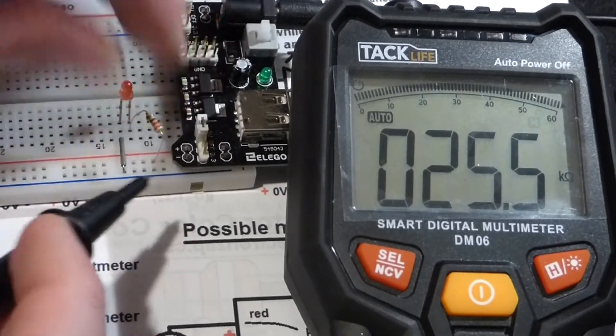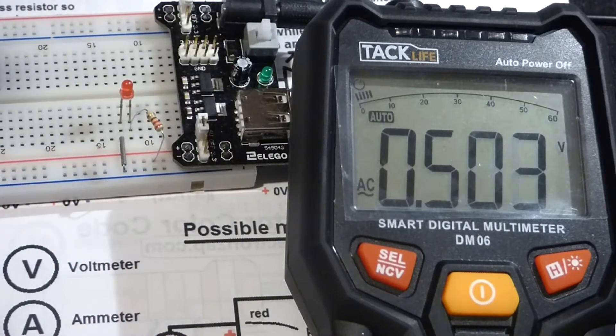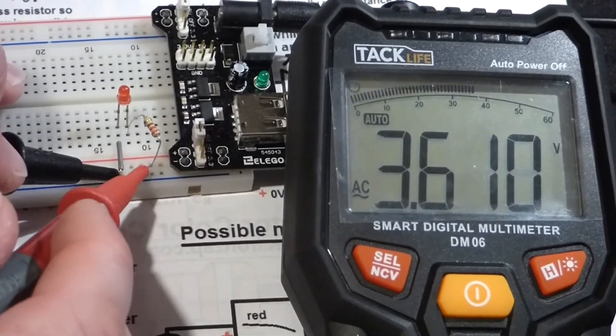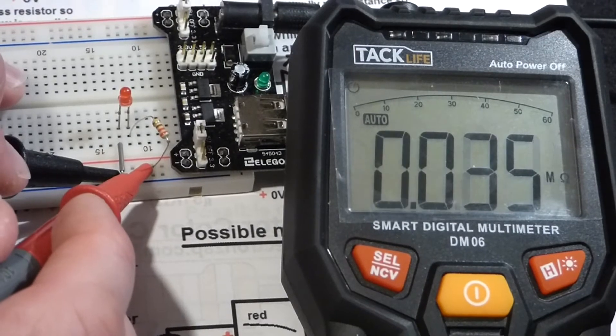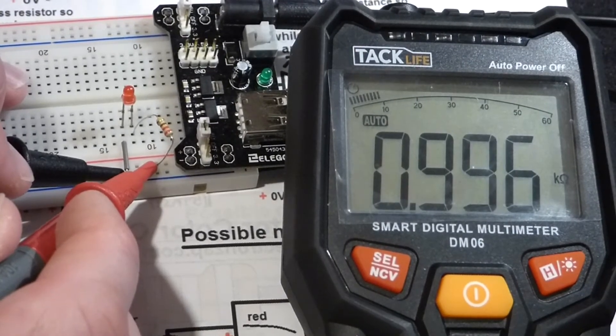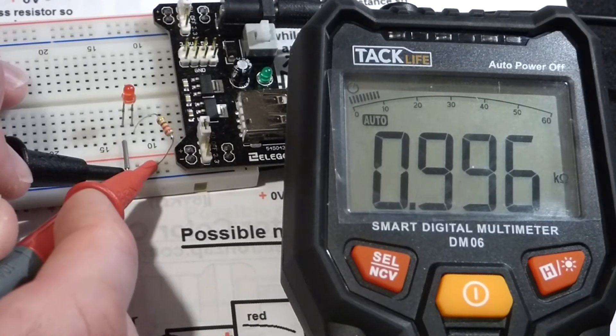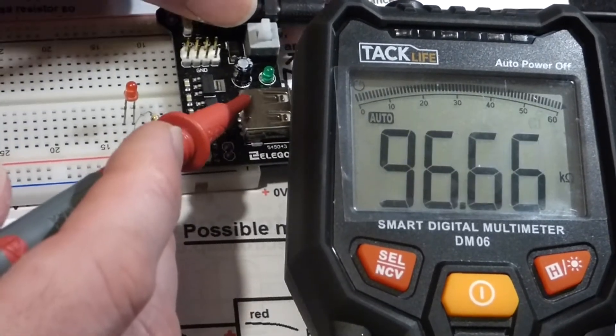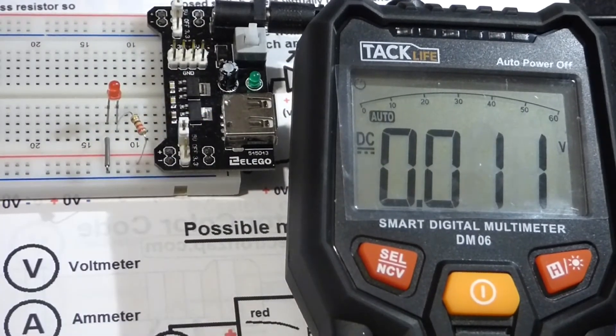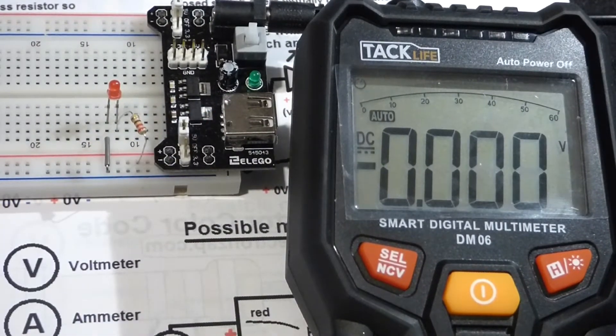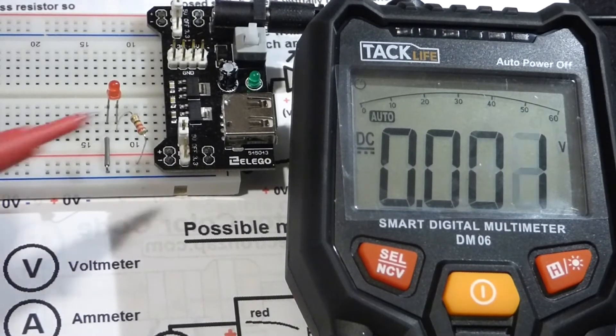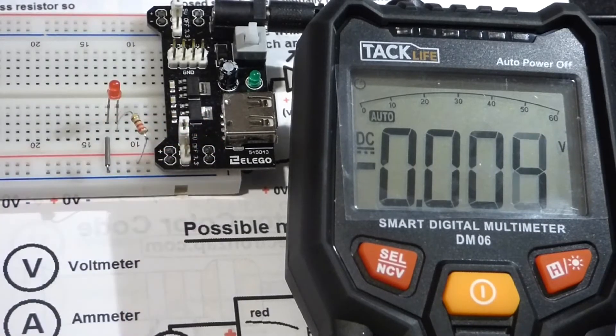Now we're going to measure the rail here. There's no power applied, so the meter is not going to give us a voltage reading. Instead, it gives us 0.996 kilo-ohms. I already found out earlier that this power supply does not block current while it is off, which was a problem because at the time I was hoping I could charge a capacitor and it would stay charged when I turned the power supply off.